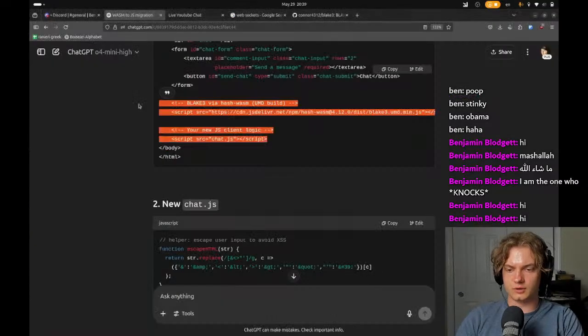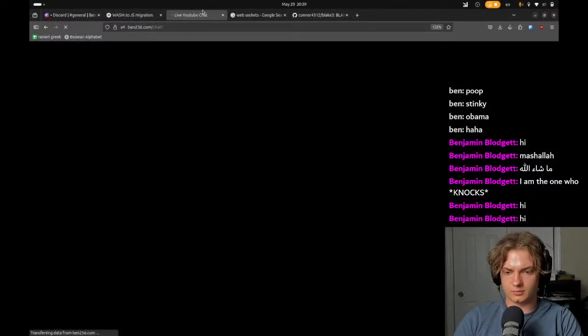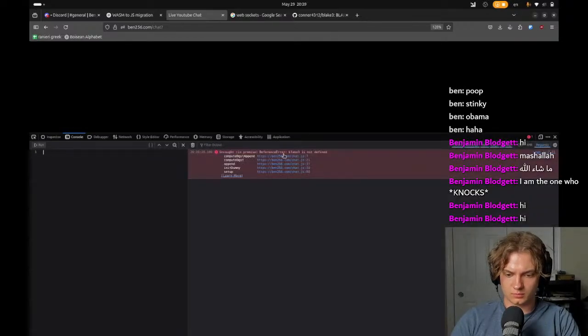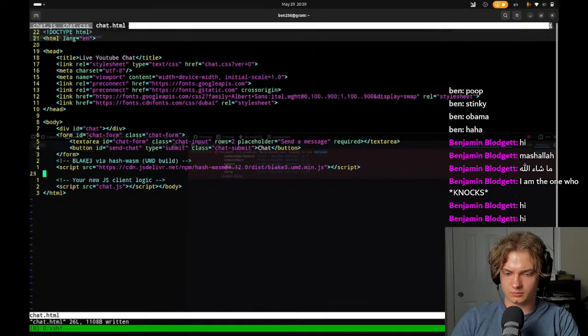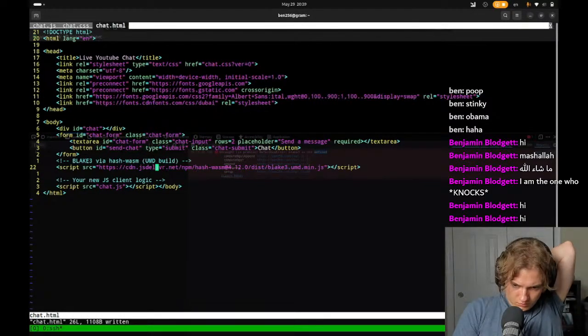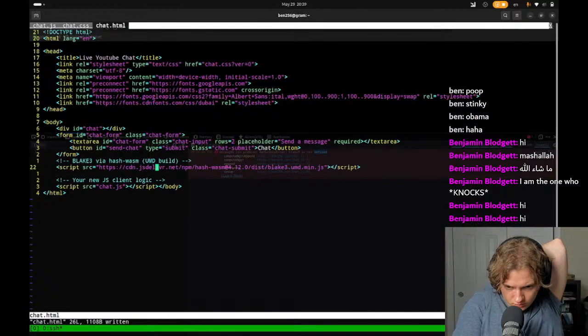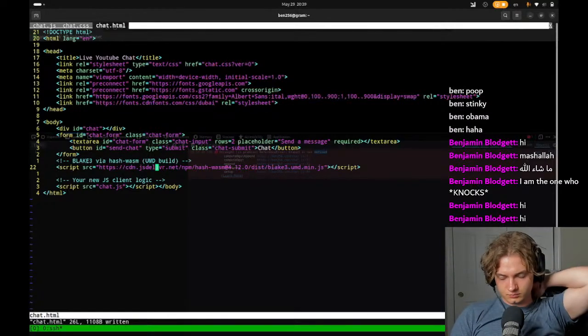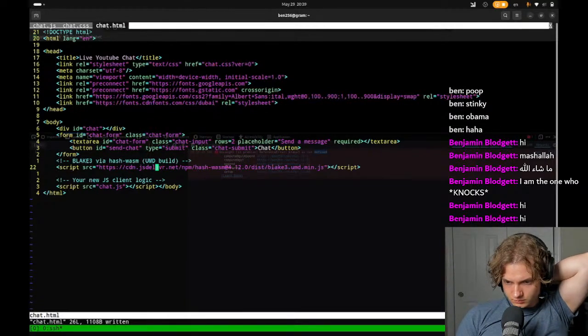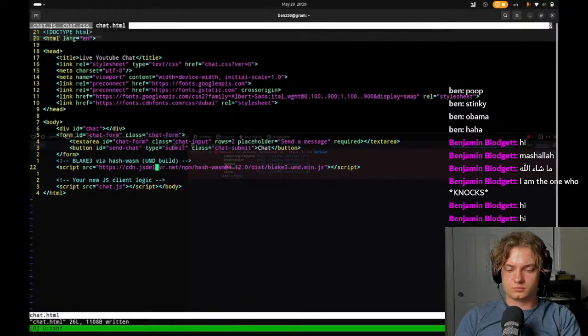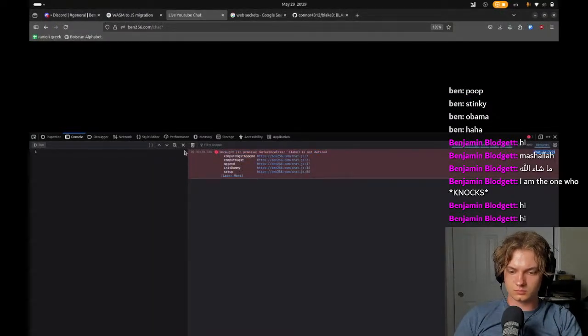I guess the upside of not using WebAssembly is that I don't have to compile it all the time. Blake 3 is not defined. Vibe code, vibe code, vibe code. Please work, vibe code.